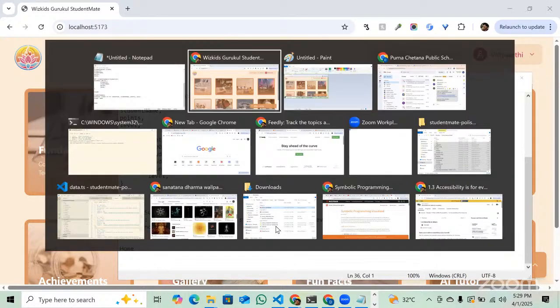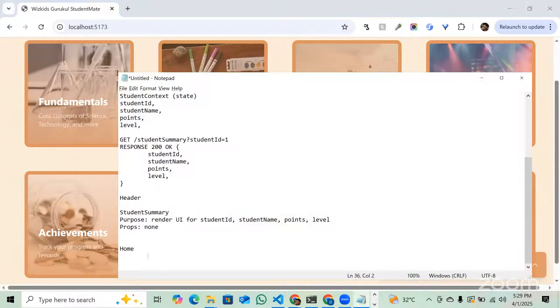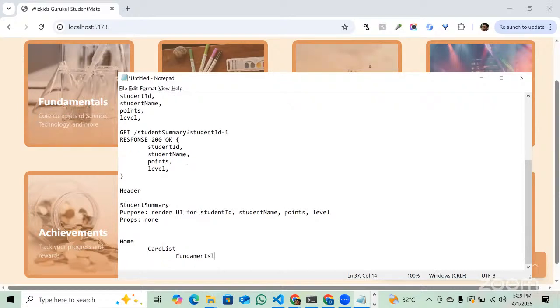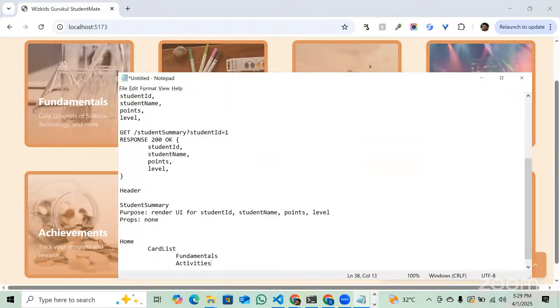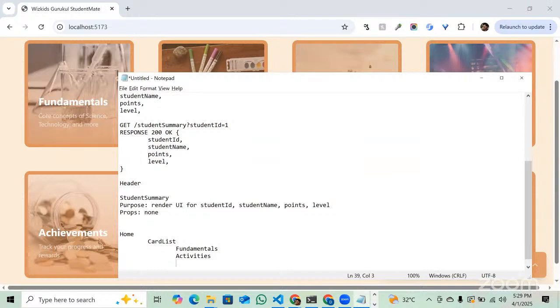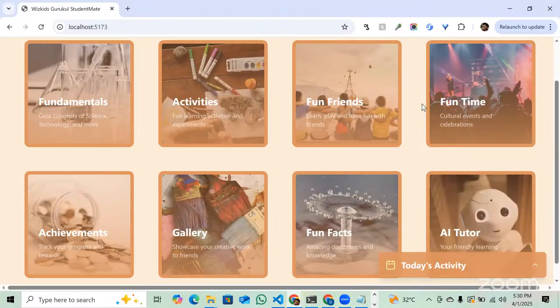All the other components like fundamentals, activities, fun friends. It's having a card list for fundamentals and activities, fun friends, achievements, fun time, gallery, fun facts.